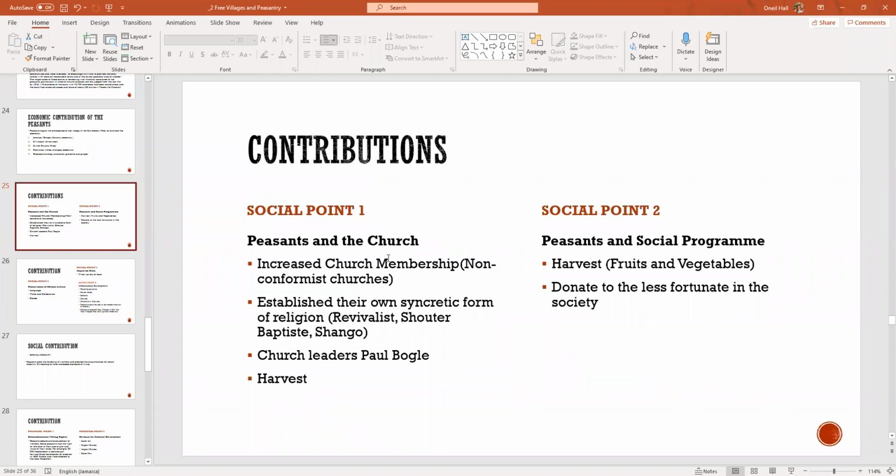Or even if you have an Anglican church, you have an Anglican church for the blacks and you have an Anglican church for the whites. Right now in Jamaica, you find not a lot of people go to the Anglican and the Catholic church. The membership is small. Everybody is going Seventh-day Adventist and Prophecy and Open Bible, Baptist and Church of God. The non-conformist churches have a lot of membership.